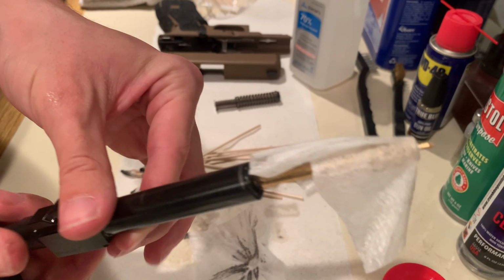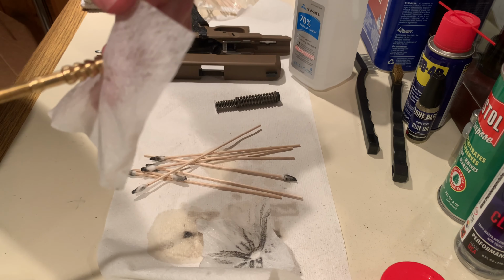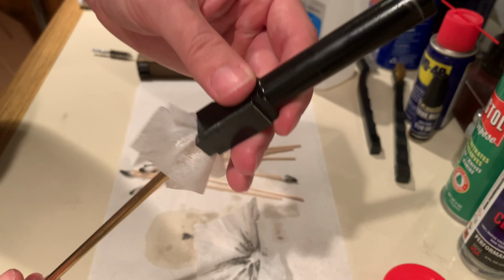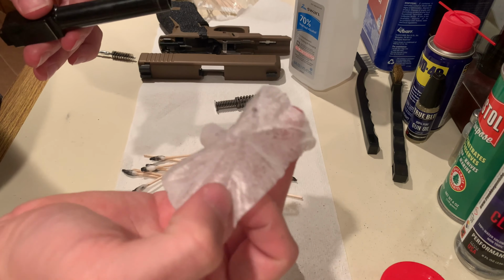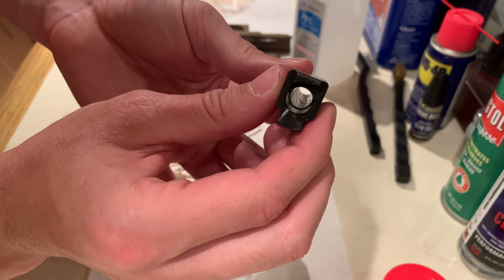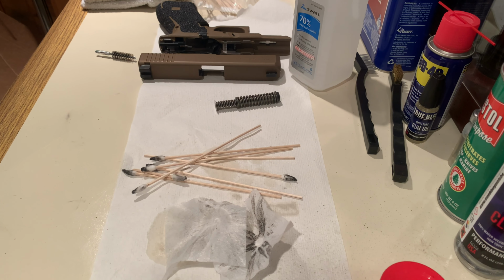So boom, push that through. As you can see, it's already getting nice and clean, not too much dirt. And I'll flip it over one more time and we should be good. You can get real anal when it comes to cleaning and get super in depth, but I just do basic cleaning. It works for me, so I'm gonna keep doing it. And there we go. You probably can't see, and maybe you can, but that barrel inside is nice, like a shiny mirror. It's good to have a light close by. I'll put it through the light and just take a look at the inside. It is nice and cleaned out. It is super satisfying cleaning up your barrel, guys. It's my favorite part. Probably is your favorite part too.